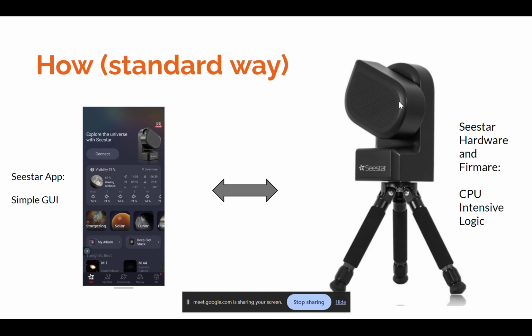Since anybody who's using a Seestar computer already bought the Seestar, the app comes in free. So you're not really buying a license for the app. So what I'm saying here is that I'm using the Seestar as intended, but I'm just creating a superset of this app instead of this app. Okay?